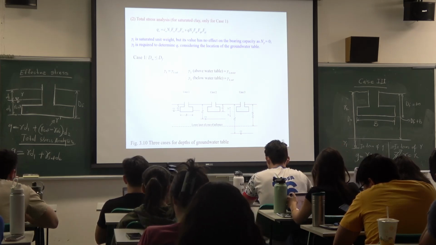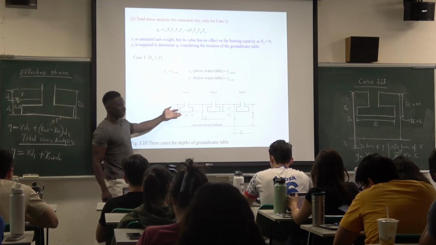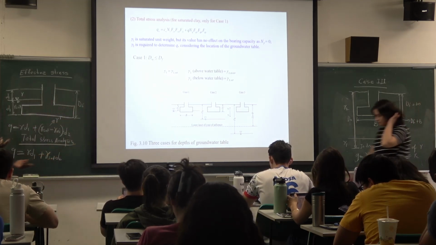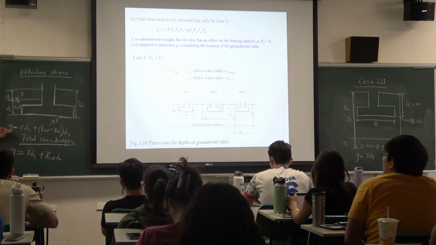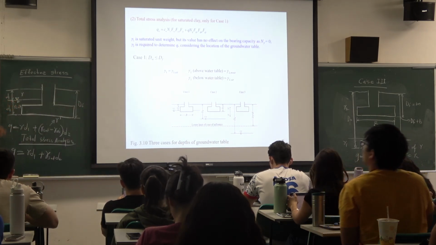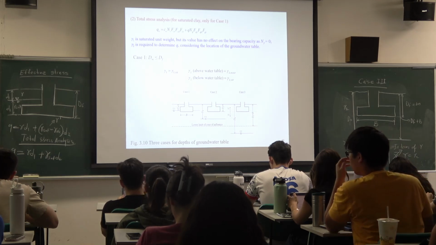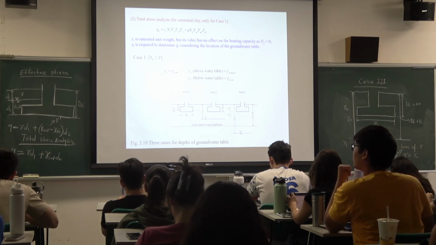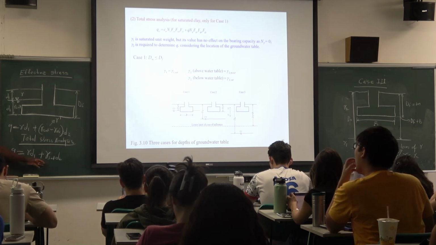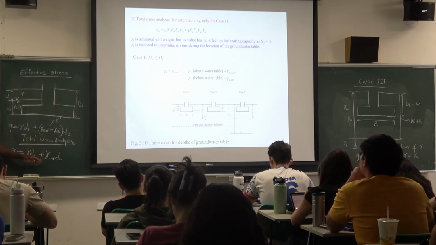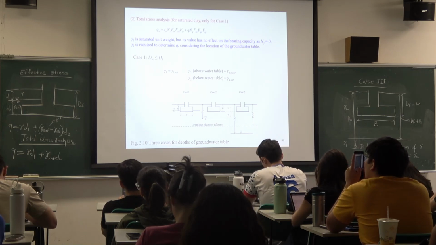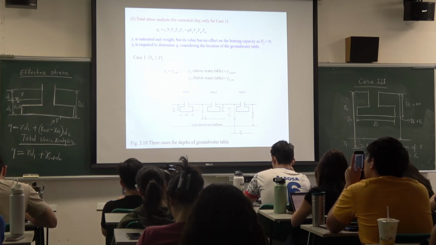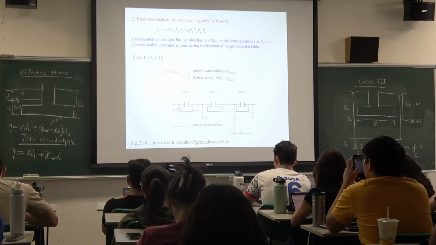So the same thing here. If this is case one, if they say the effective stress analysis, what do you use? You use this to calculate it. The same case one, if they say total and you want to find the stress at that point, you use this one, right? Because they say total, that means you don't need to subtract the effect of water from that soil. Okay, is this okay for everyone? Okay.